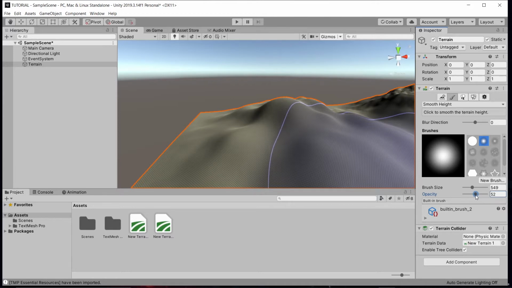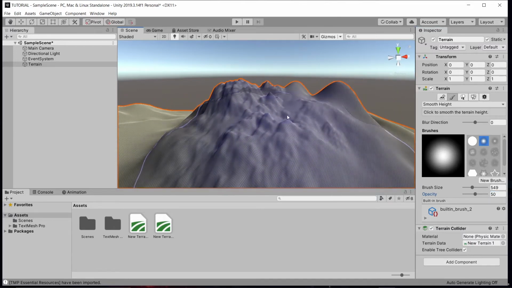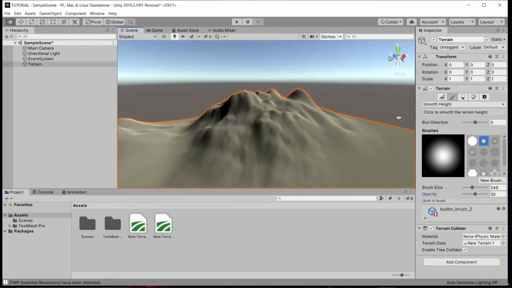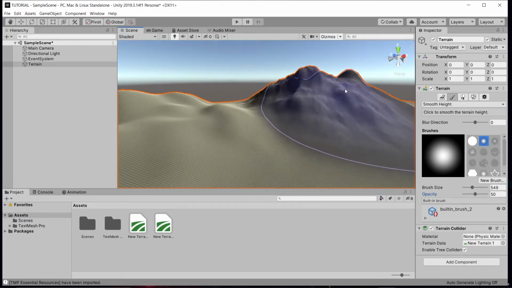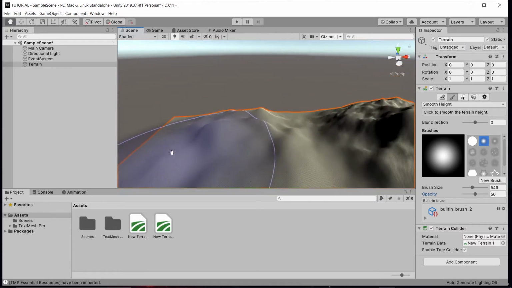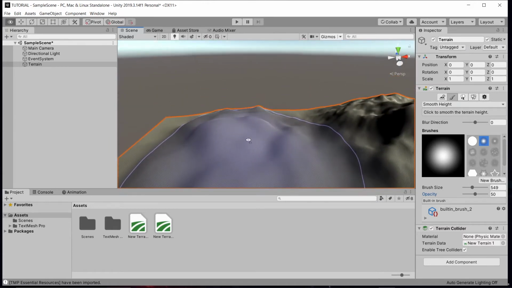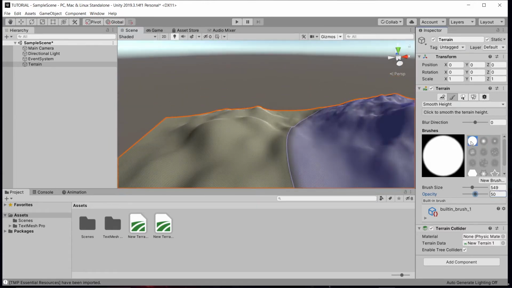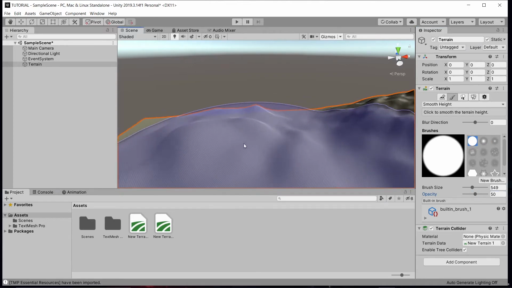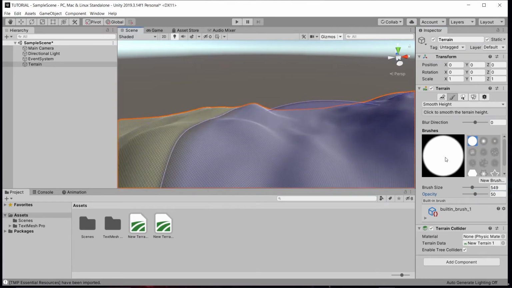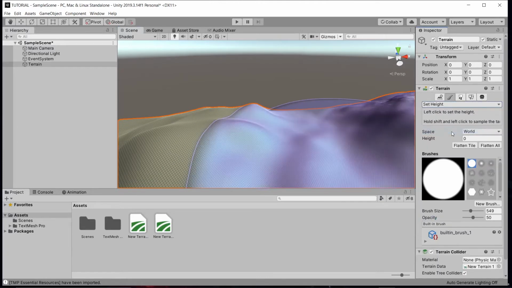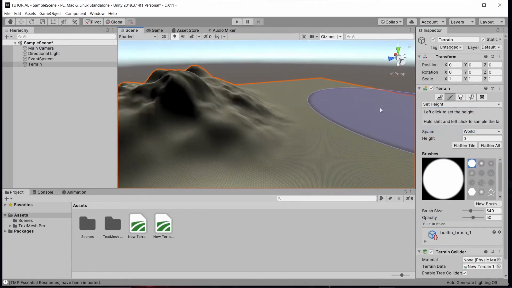And then if we use opacity 50, then we try and smoothen it here. You see? Do you see the difference? This is 50, this is 100. This has been smoothened out. And if we use this brush, it can even smoothen it further. So yeah.